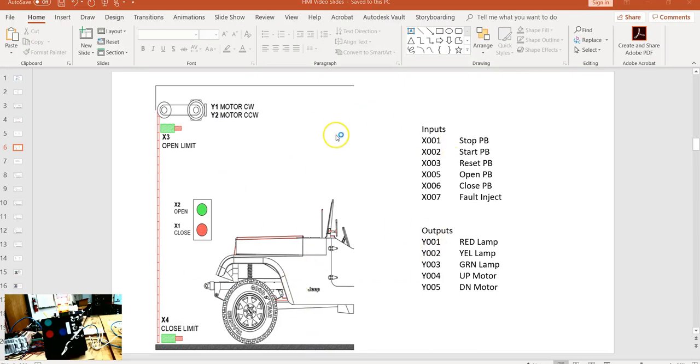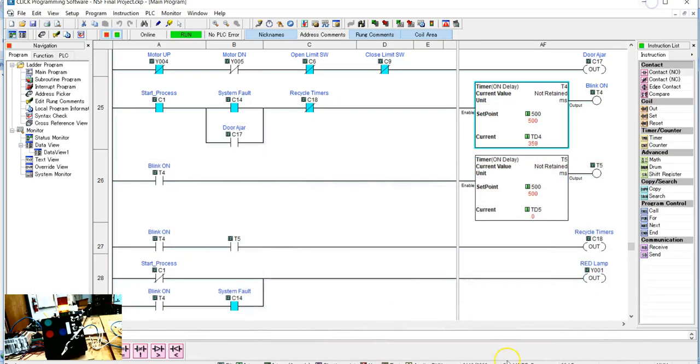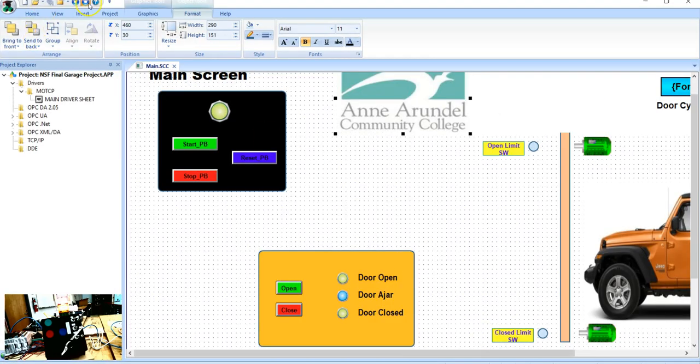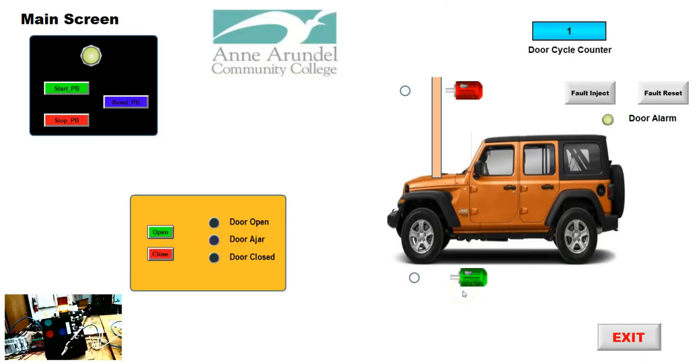This was a lot of overkill, I know it is, but you can derive what you want, and this is the best way to learn about PLCs. Practice, practice, practice. And the HMI, besides giving you good visualization, almost every PLC program has an HMI. So you should be trying to come up with this visualization here.